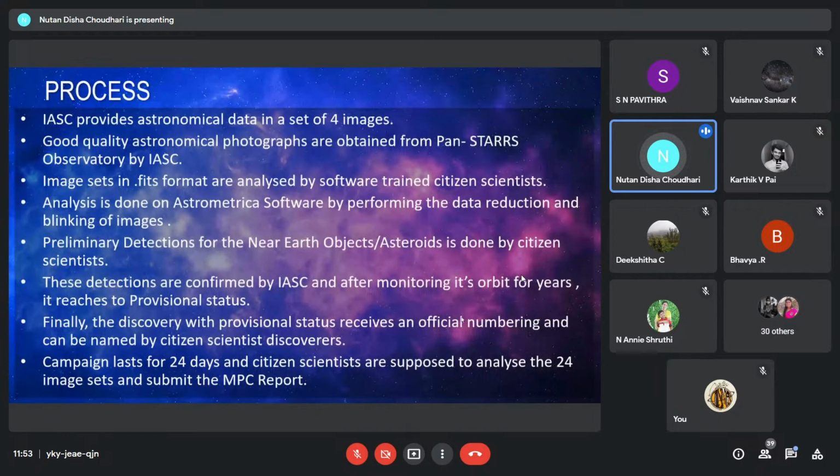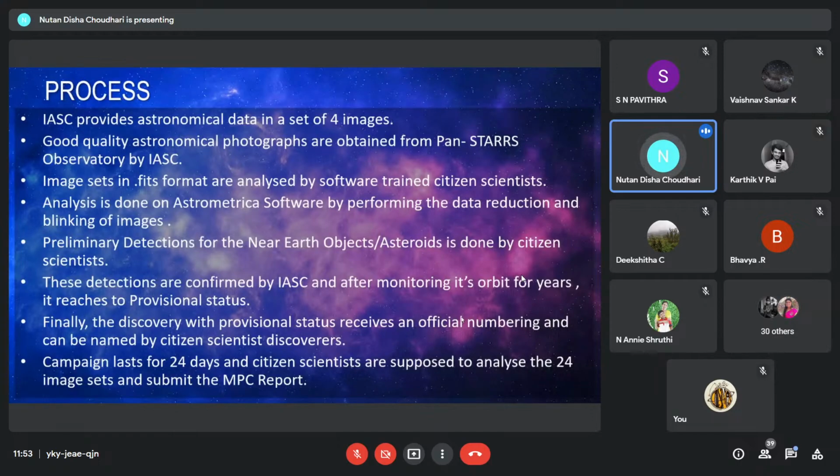These images are analyzed by software-trained citizen scientists, and the analysis is done in Astrometrica software by performing data reduction and blinking of images. Then preliminary detections of near-Earth objects or asteroids are made by citizen scientists, and these detections are confirmed by IASC, and after monitoring its orbit for years, it reaches provisional status.